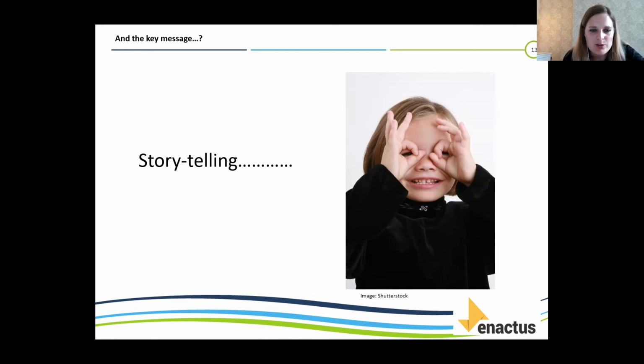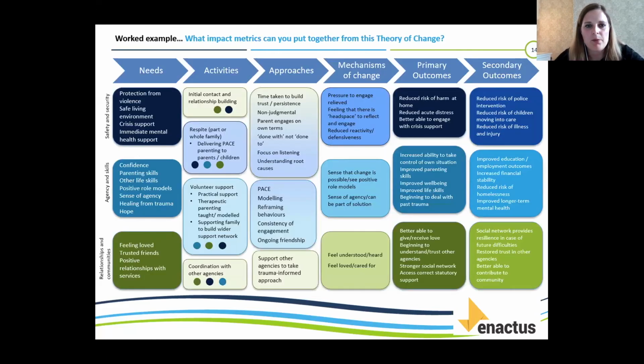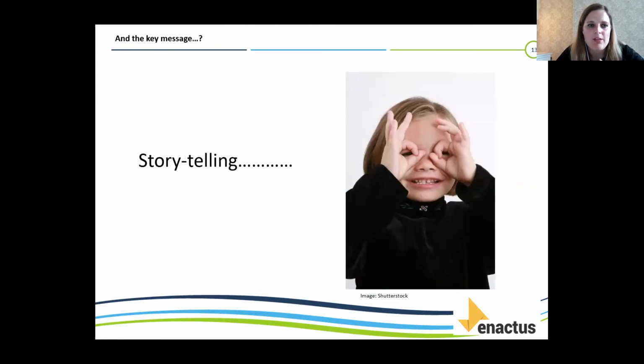So what we're going to do now is another worked example, and Jim is going to talk us through a theory of change for a charity that works to link volunteers with families and children. So maybe they'll be helping adoptive families like Sally's. It's a very similar kind of solution to the solutions we were talking about earlier. So Jim will go through the service and look at the outcomes that the service is going to deliver. And once we've done that, we're going to ask you in groups to think about metrics that we can use to measure the outputs and to measure the outcomes.